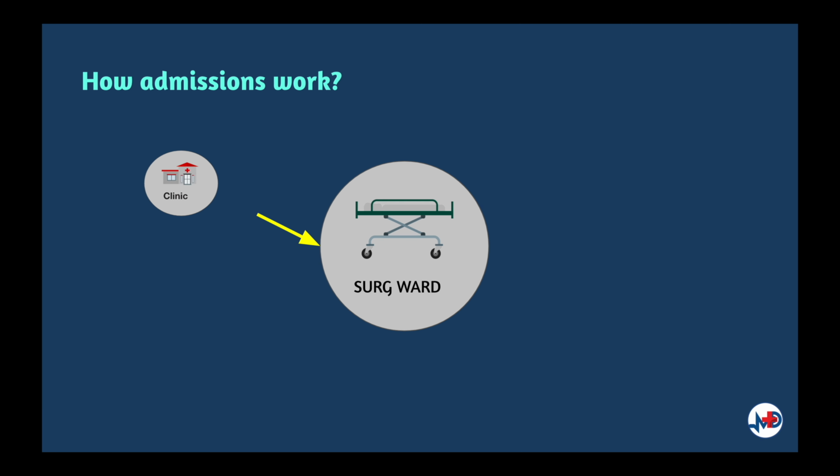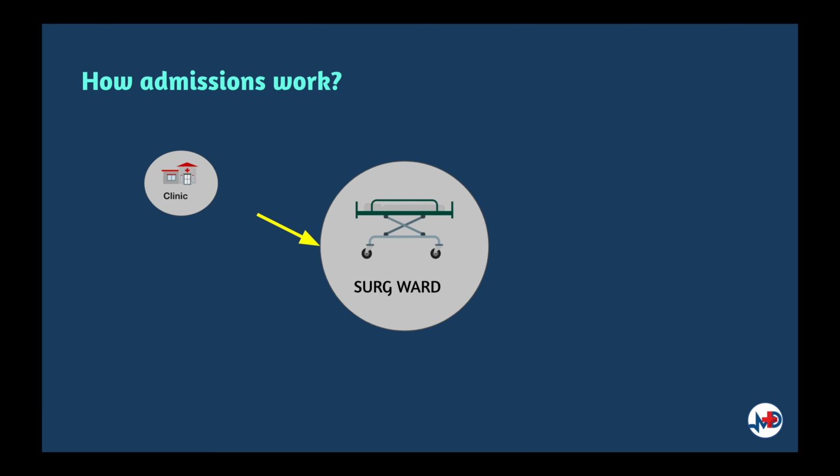Patients from the surgical divisions are admitted either from the emergency department or the outpatient surgical clinic, also known as SOPD. Don't be surprised, as you also may have to see patients that are referred from other departments, and this is called periphery referrals. Once the patient is reviewed and admission plans are ordered by the attending surgical team, nurses from the emergency department, clinic or other wards will arrange a bed by liaising with the ward nurses. Once the bed is ready in the ward, the patient will be sent up to the ward.